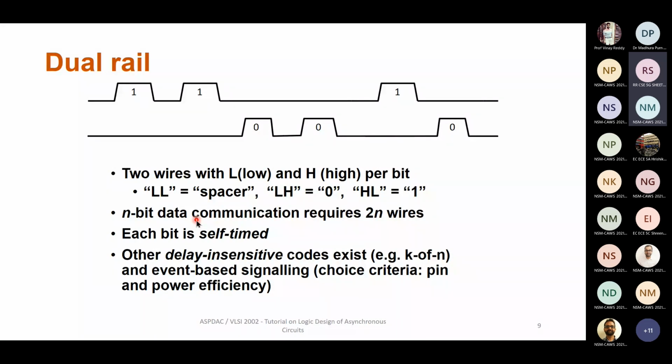And this is not there in synchronous, because in synchronous, the worst case data is always used to find out the delay. For any compute circuit, we would take the worst case delay, which comes from the worst case data input for that particular compute unit. So that was the motivation for async.